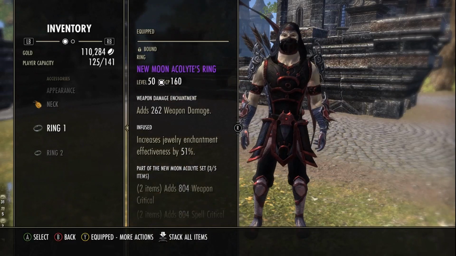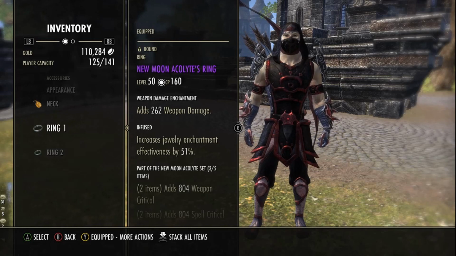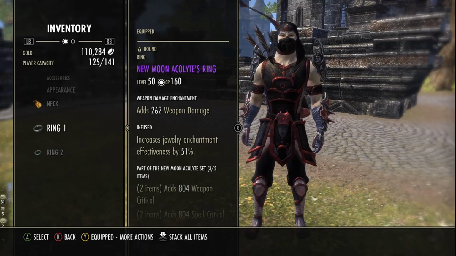Alternatives. New Moon Acolyte is super easy to get. I don't think there's any reason you can't get this. It's a 9-trait crafted set. You can get it crafted anything. It makes farming rather easy.